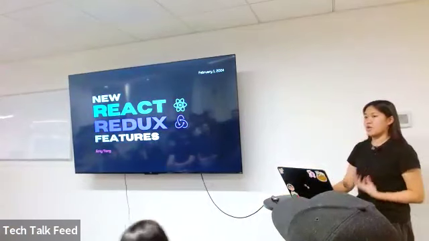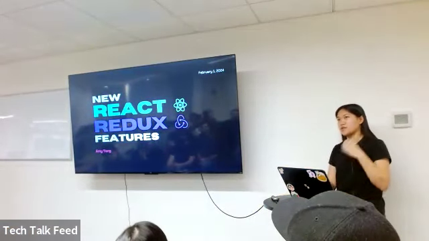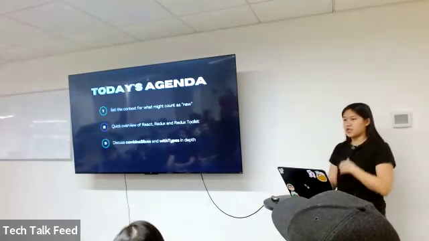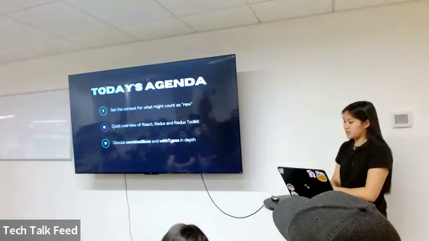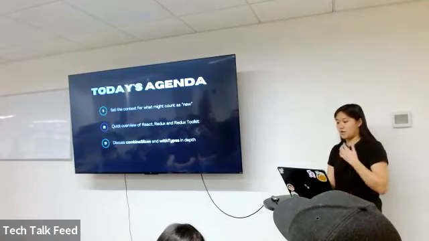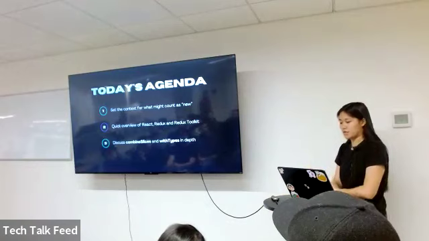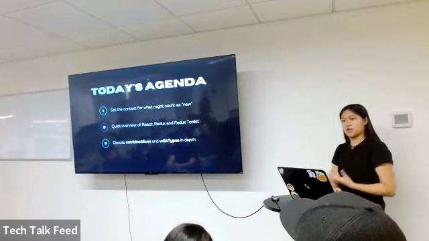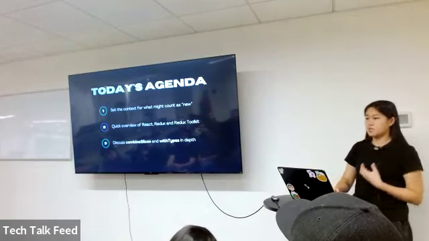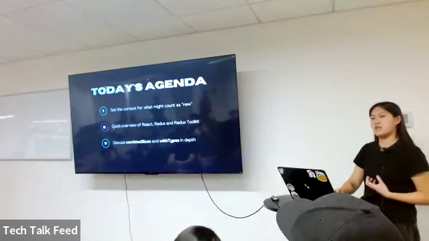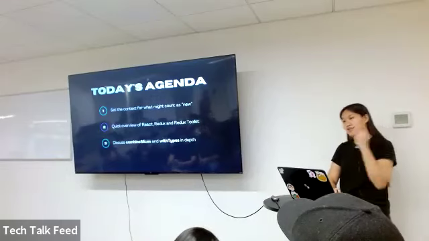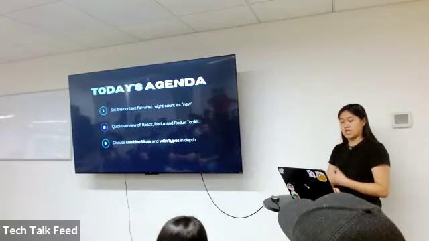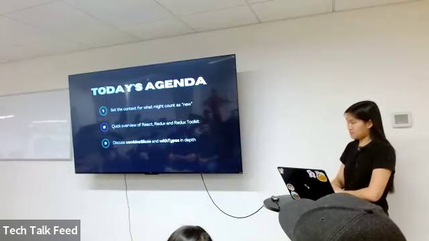Today, I'll be covering new React Redux features, or more accurately, React Redux/Redux Toolkit features. But before we start, I just want to lay out the flow of today's presentation. First, I'm going to set the context for how I approached new features. And then I'm going to give an overview of what React, Redux, and Redux Toolkit are, since the features I'll be talking about exist within these technologies. And then I'm going to dive into our new features, combineSlices, which is a part of Redux Toolkit, and withTypes, which is a part of React Redux.